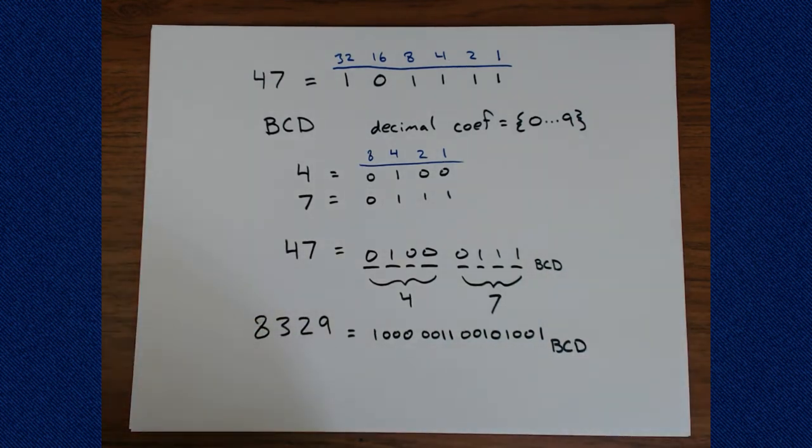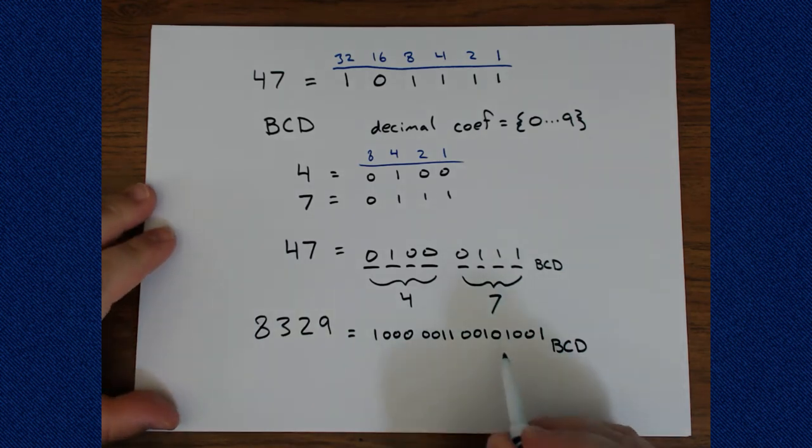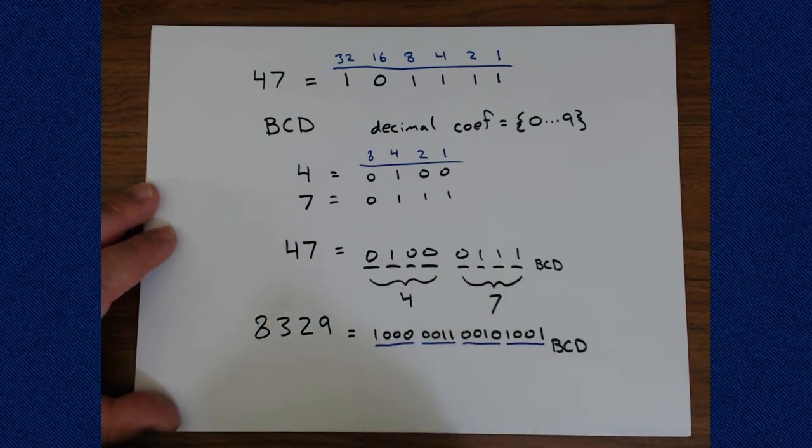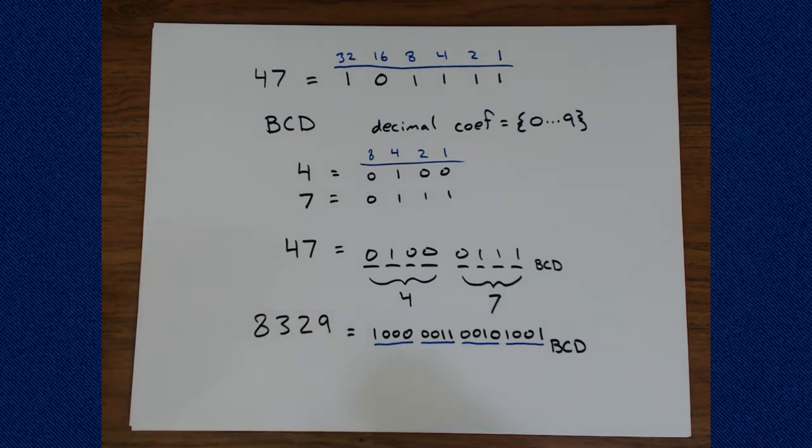Now, squooshed altogether, it's a confusing set of bits just like any other. But if you were going to provide this in output, you would just provide some mechanism to distinguish each 4-bit group, like putting a space between each set of bulbs or something like that. But we'll just underline them here so that we can see the groupings of 4 bits. And then it's actually pretty easy to see that this is a 9, this is a 2, this is a 3, and this is an 8.